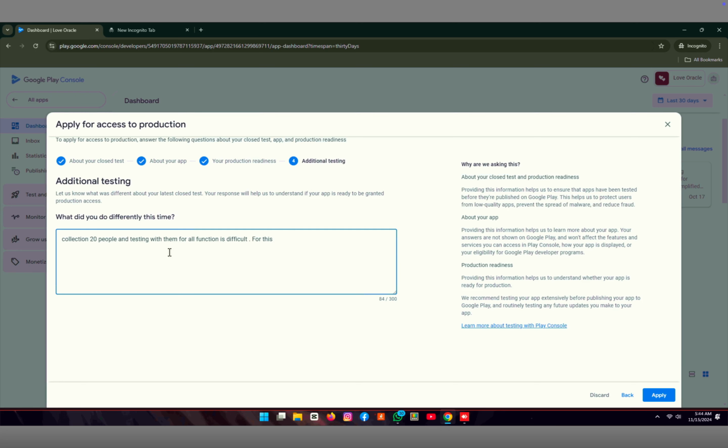This time we checked all functionality every day and tried to figure out and find if there were any issues.